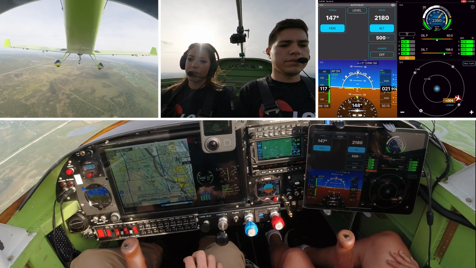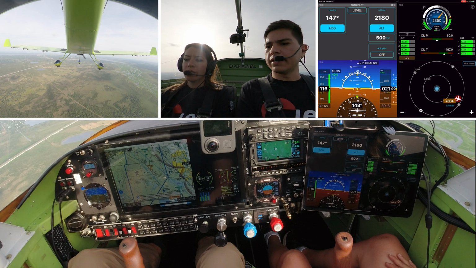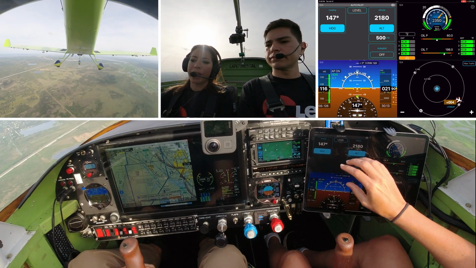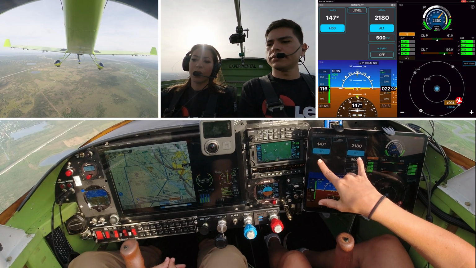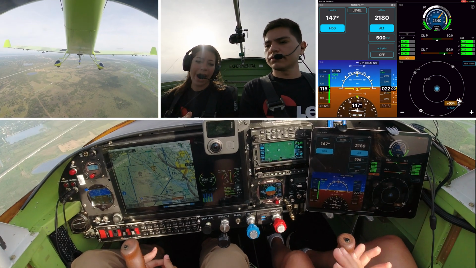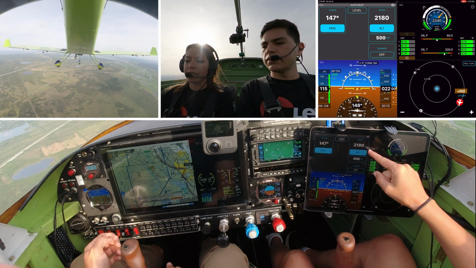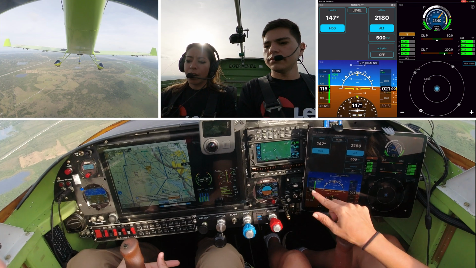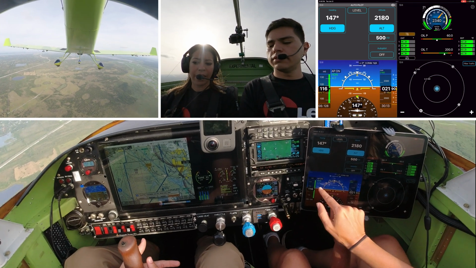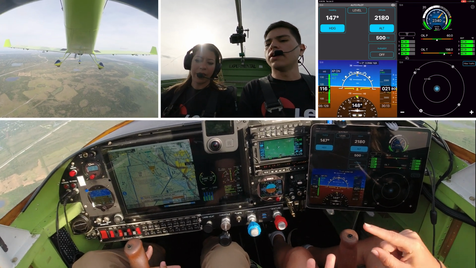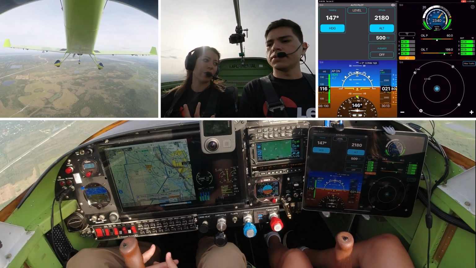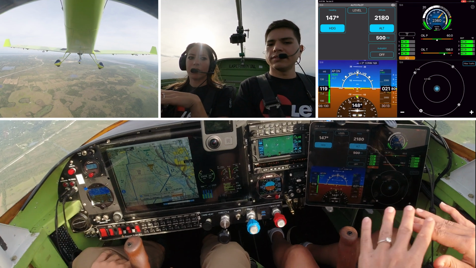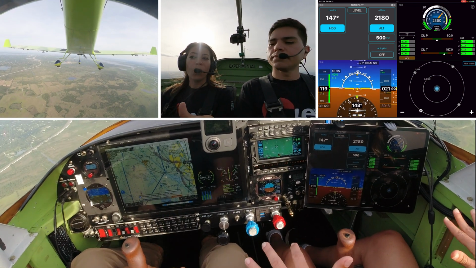The heading is following pretty good. Perfect. And so you can see you have different feedback of what's going on. If these two are bright blue, that means your heading is engaged and your altitude is engaged. But you can also see it on the EFI screen. You have this AP, it's telling you that it's on, and the heading is on and the altitude is on. Okay, so that's the easiest way to just do a level or hold.